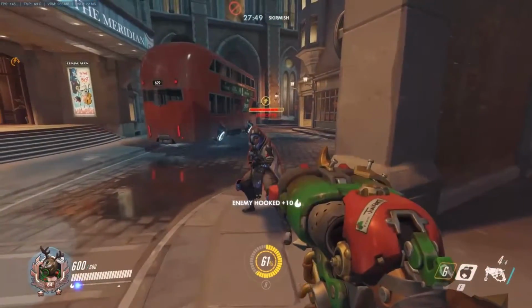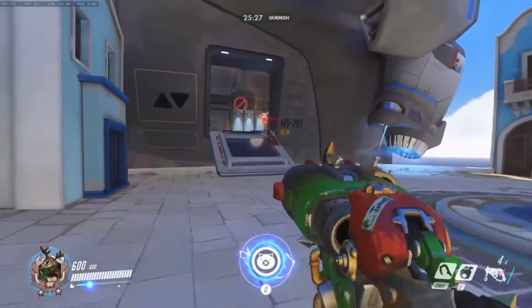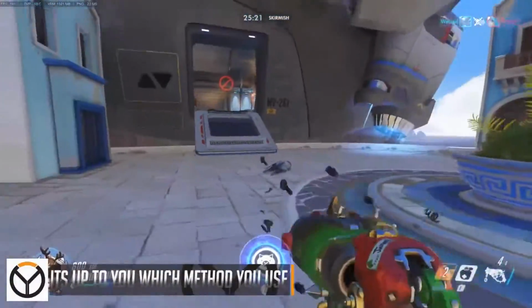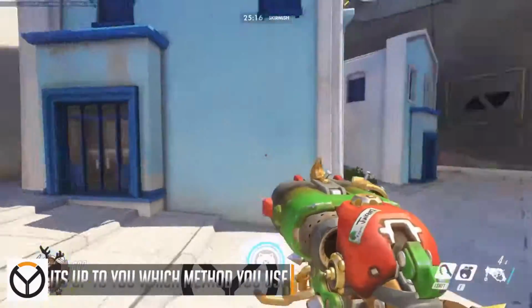what I personally do when I play Roadhog is when I hook someone, I walk towards them, and then you have a very small gap of time to shoot them before they can hit you. So if you've hooked an Ana, there is a small amount of time where you can move forward slightly and one-shot them and melee sometimes to finish them off.